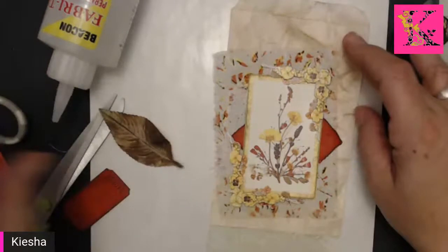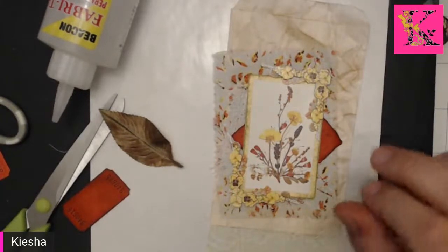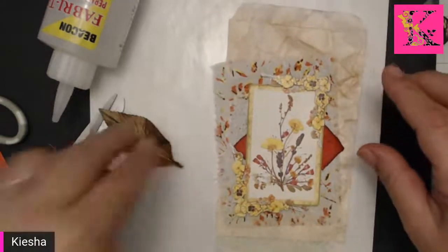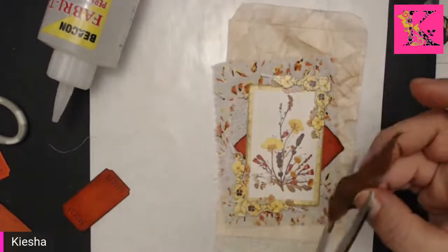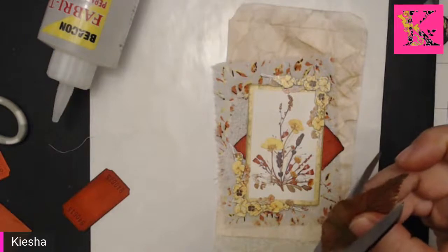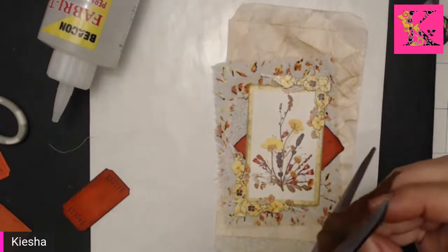That is one of those things like, talk to you later. Yes. Cut the leaf. Oh, look at you. Cut the leaf in half. Yes. Okay. I'm with that too. Thanks, Colleen.